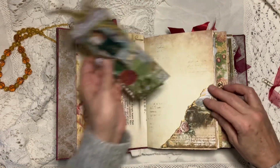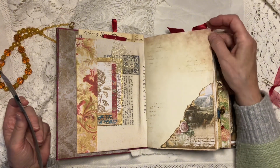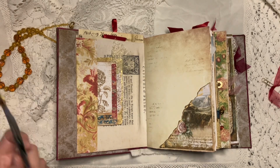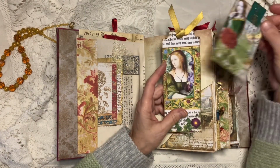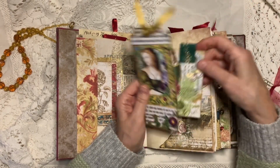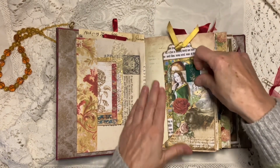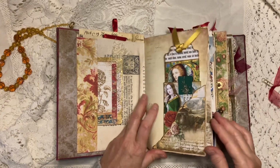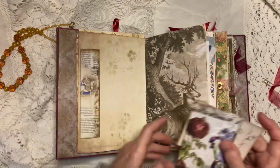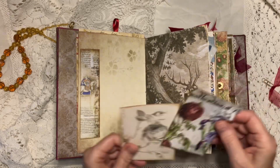And then on this side, this paper here is parchment paper that I bought from Amazon. There's Roxy Creations as well, so there's quite a few content creators in here, and I made these two tags, and this one's gilded. I've got that beautiful green ribbon there, and the pocket, the tuck spot, is also gilded. And on this side I've got another tuck spot. I've done some stenciling, and got a couple of journaling cards there, and a little bit of lace there.